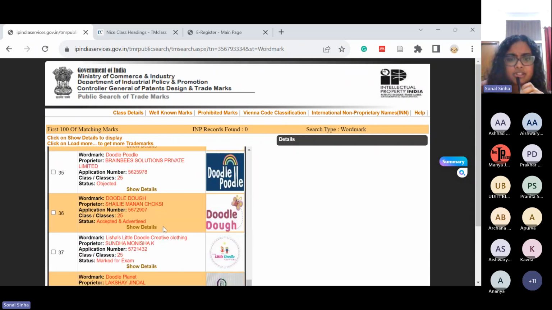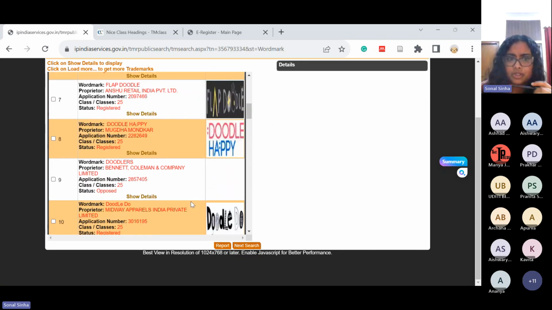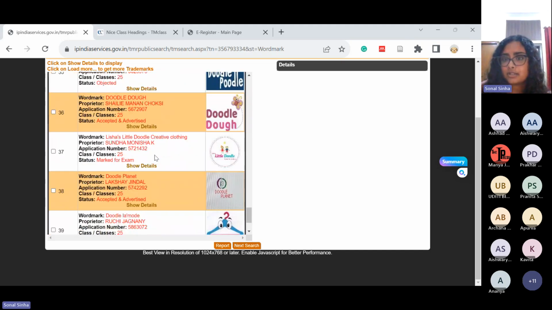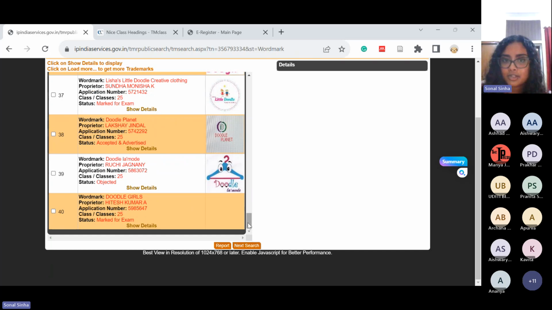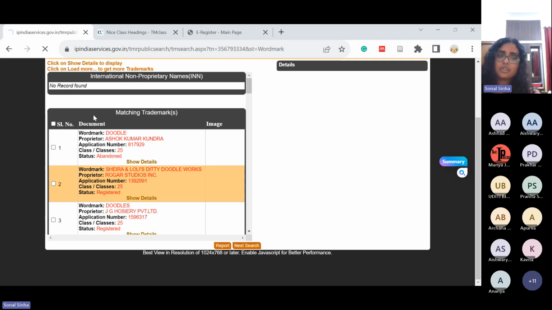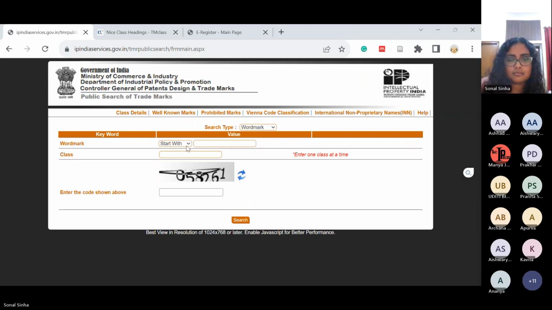So one strategy would be, of course, your client is into clothing, but what exactly into clothing? Is it clothing for everybody, or is it some special kind of clothing? Are they into sustainable clothing? Try to find that out about your client. You will also ask your client to tell you if they have been using it prior since a long time. So you can obviously bank on the fact that you have acquired distinctiveness. So the situation here is very similar to Noir. Medium to high risk, it seems. But let's finish our search before we form any opinions.